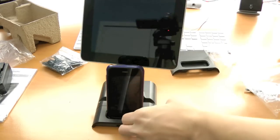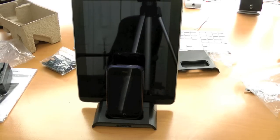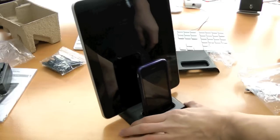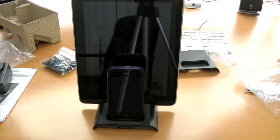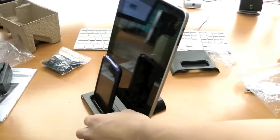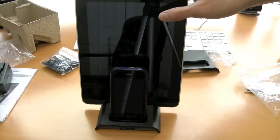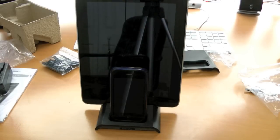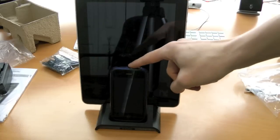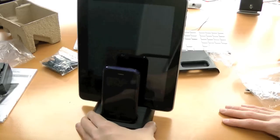We also have my iPad here, so let's put that on there. Very cool. It's not plugged in right now, so obviously we're not going to get any power for charging. But I got to say, that looks pretty slick. This is something I'm definitely going to use a lot, probably every day actually. Because I don't really sync my iPad to my computer — I like to keep this as its own device. I only download apps over Wi-Fi on this, and I rarely ever sync it to my Mac. But I always sync my iPhone, so I'll still sync it on my Mac.